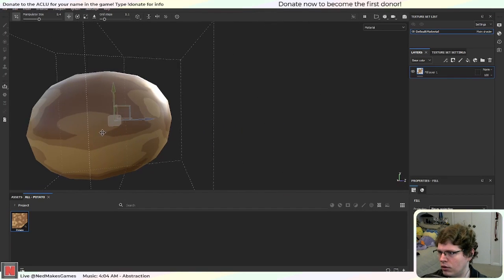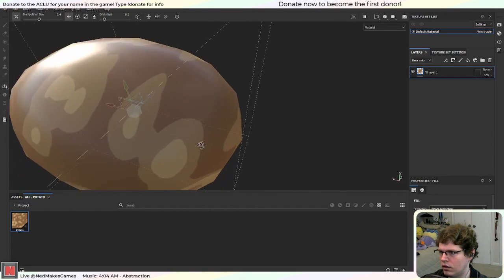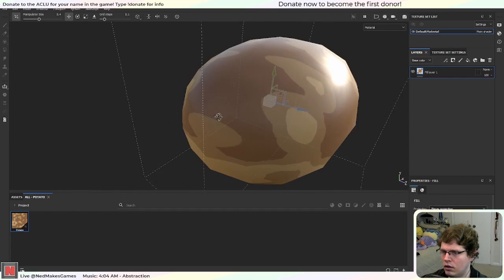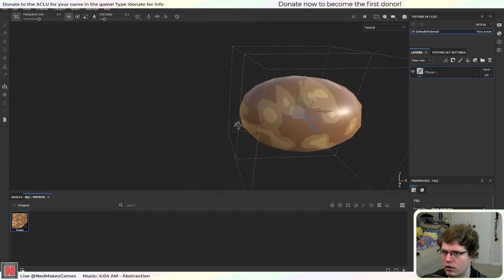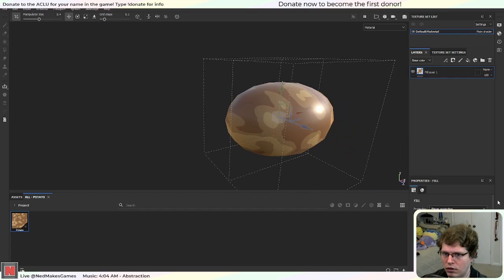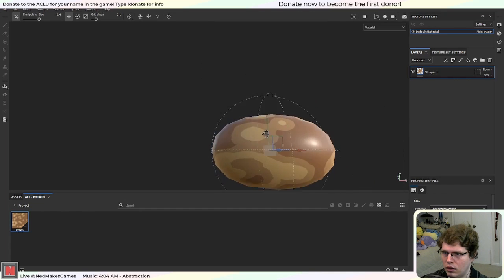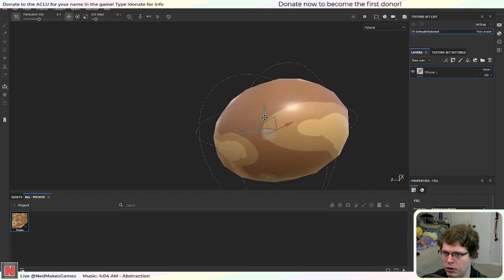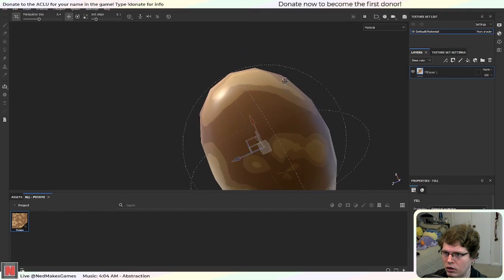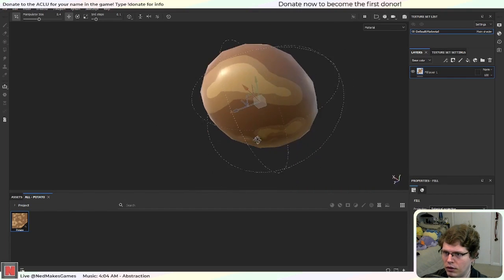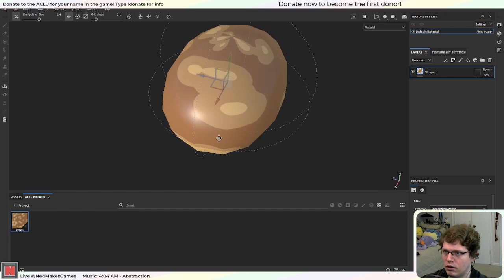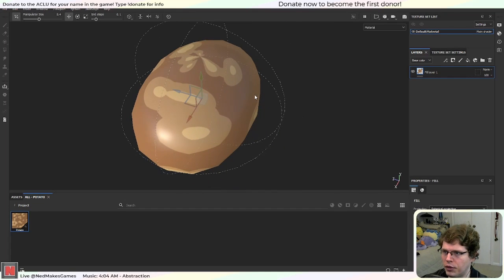Is it also mirrored? Yeah, I think. This might be better. Let's see. Spherical actually might be the best for this. We get some weird bits right there, but actually, I don't know.